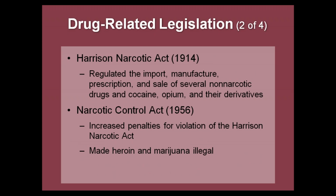In 1914, the Harrison Narcotic Act comes out, because there were narcotics going all over the place, laudanum. I saw a picture of a tincture that was THC, opium, and one other super potent opiate. Pretty awesome if you had a headache, but not safe at all. So you had to regulate it, list it, and then they regulated the sale of cocaine, opium, and its derivatives.